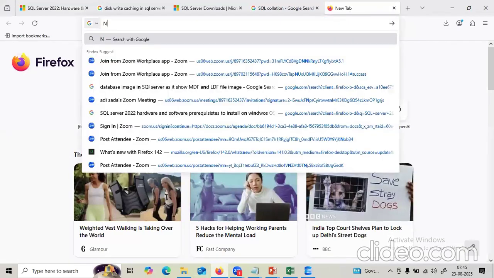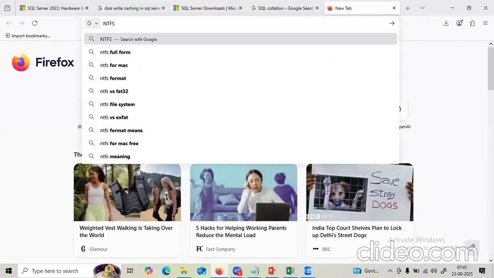You're asking for NTFS, right? NTFS format. So disks have two types: one is NTFS and the other is FAT32.